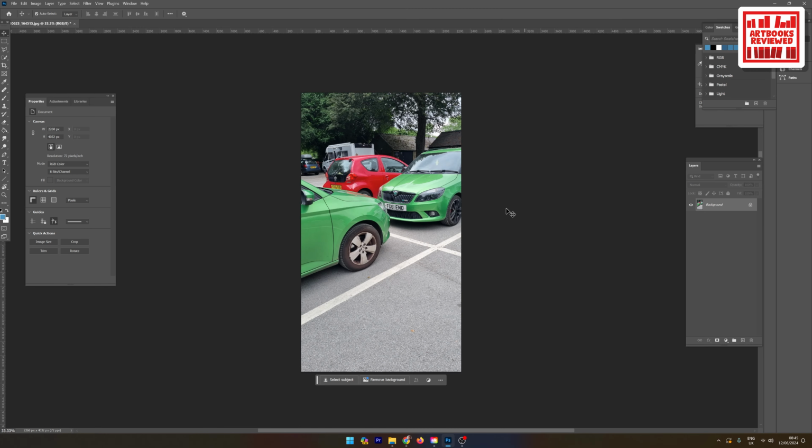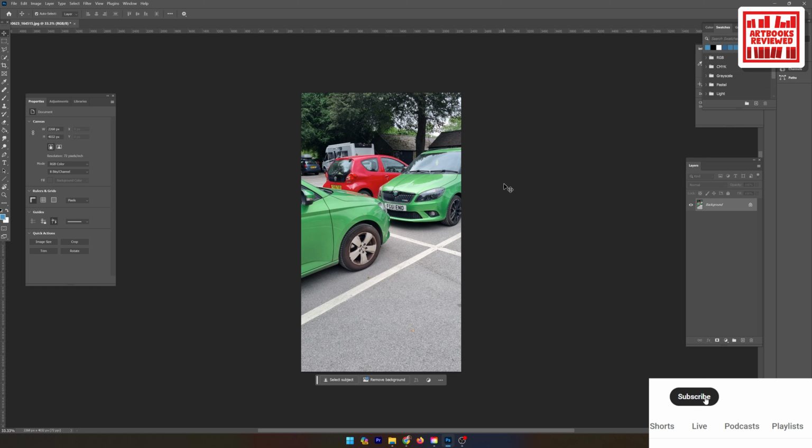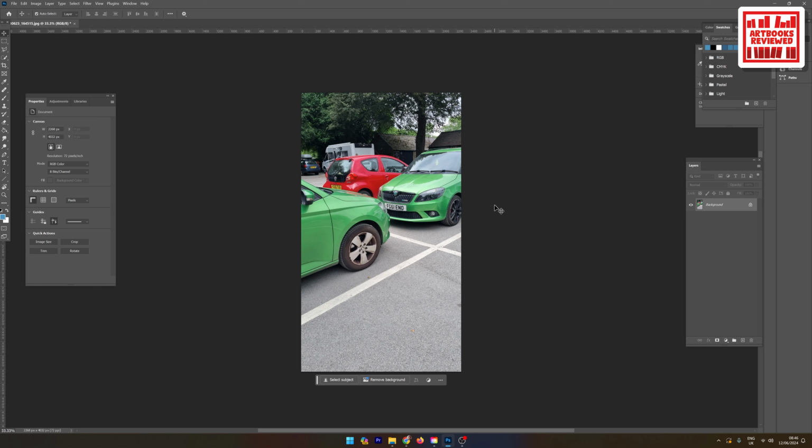Right guys, I am just going to use this video to demonstrate the new generative AI feature in Photoshop that's been added recently. It's taking advantage of the Firefly tool that Adobe's already developed, the AI tool for image generation. They've put that inside Photoshop, and basically it will allow you to do various things. The one I want to concentrate on here is the generative expand.